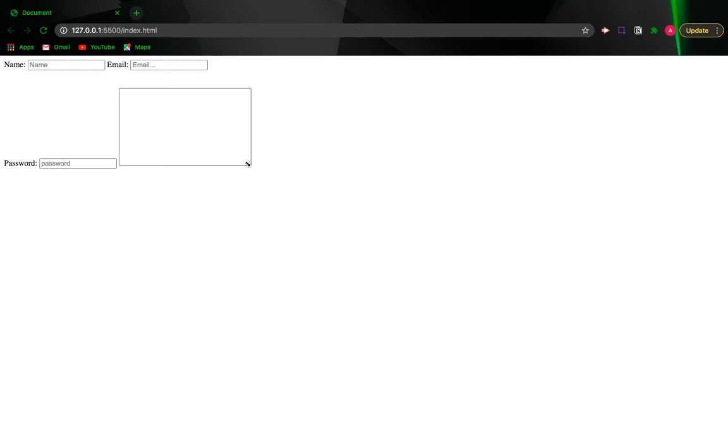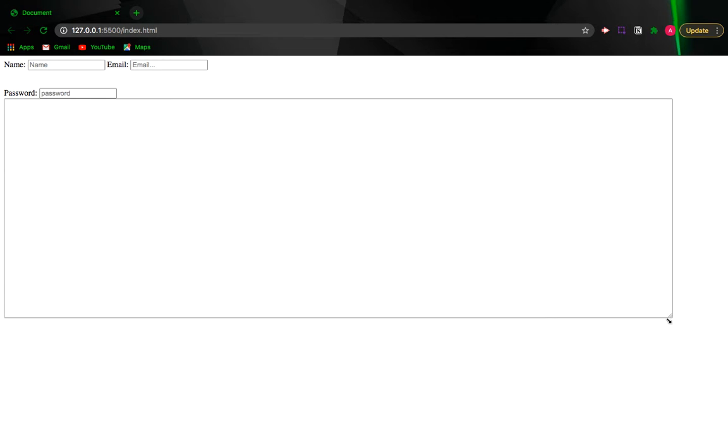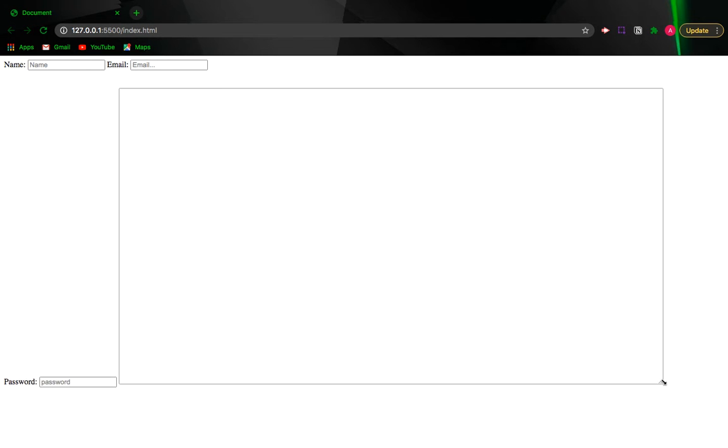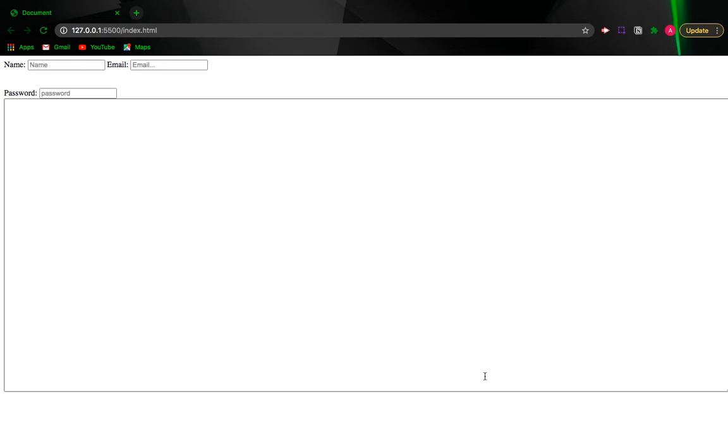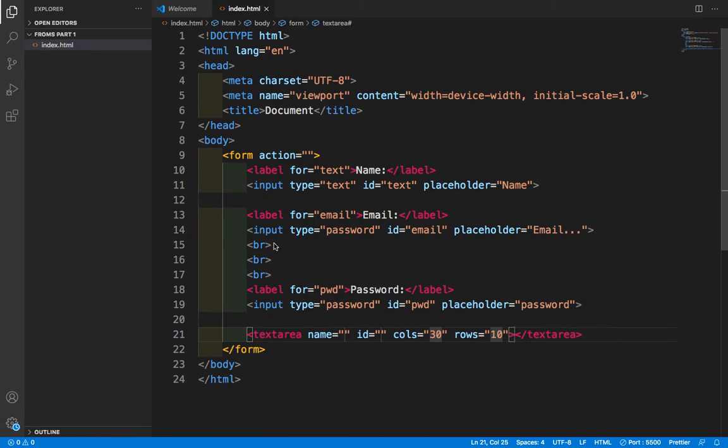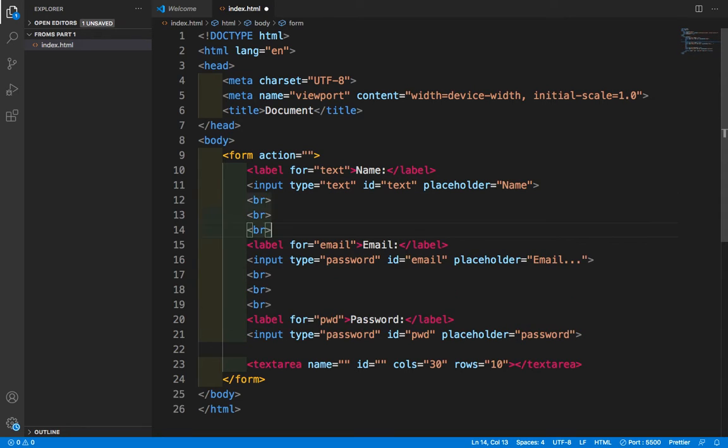You can see this one we have here is a text area, and you can resize this if you want. That's the function of the text area. It gives you a bigger space for inserting text, and the text area is mostly used to get feedback.